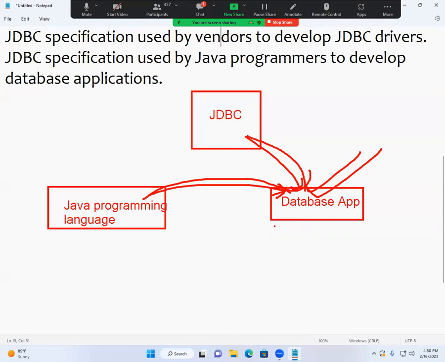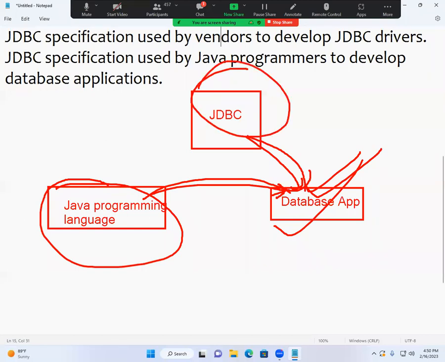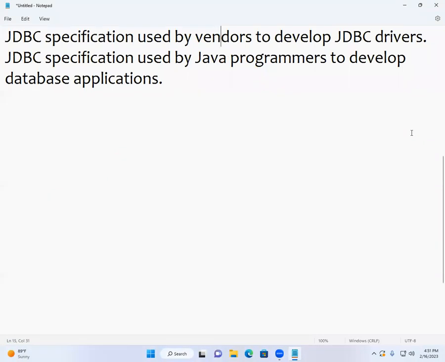That's why, for learning this, core Java up to exception handling knowledge and JDBC knowledge are required. Core Java up to exception handling you studied. This I'll explain, and with that we'll build. In that specification, how to develop a driver is also there, and how to develop a database application is also there. But only how to develop a database application you have to learn. How to develop a driver is not required.